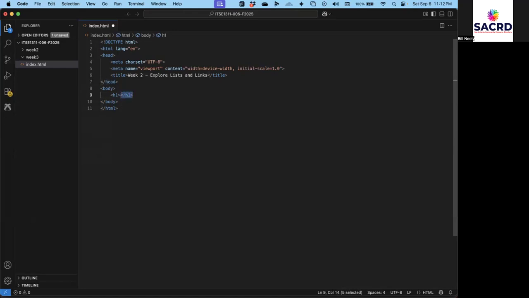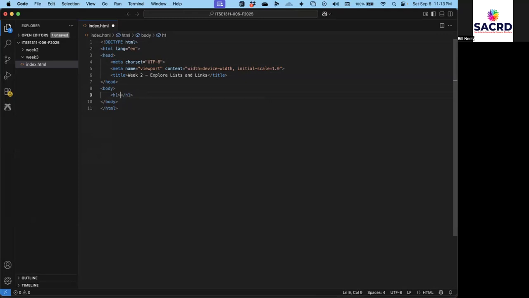Remember that this is a container tag, and so an H1 has an opening tag, an ending tag, and the content is inside that tag. This is as opposed to singletons. The meta is a singleton tag, or a void tag, in which case it does not have a closing tag. Title is a container tag, H1 is a container tag. So we're going to go ahead and put an H1 here.